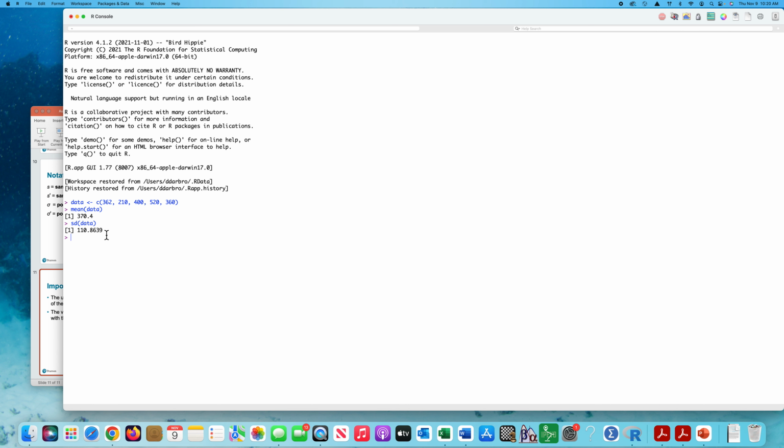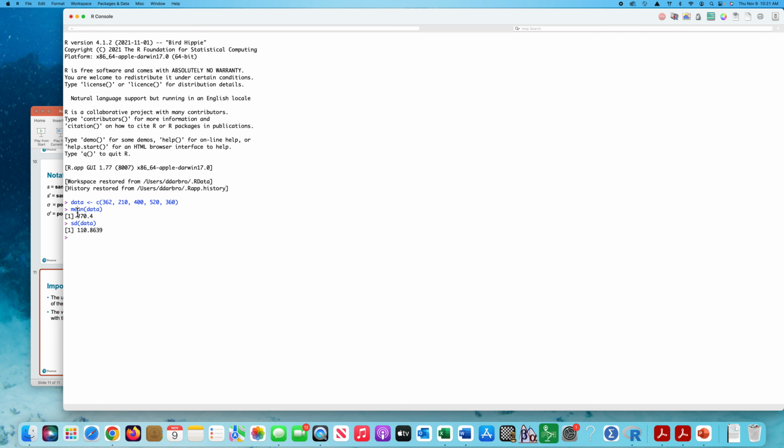So if I wanted to find the mean and the standard deviation, what I would do is just type in, and I have to use the command that R requires, so I would need to call it something, call it data. This is just the sign for equal to, so my data is equal to c, which is a string, which says this is my data. I can't just enter the data as 362, 210, and so on. I have to enter it after the c. Why? Well, we're communicating with a machine.